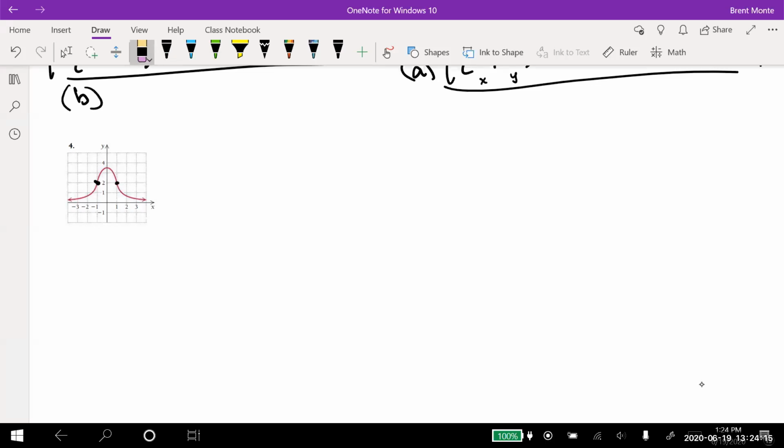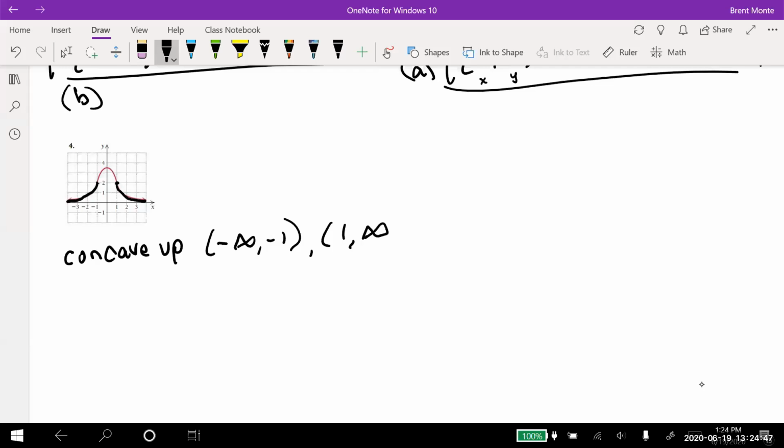Because look to the left of this first dot. If I look from here to the left, that's all concave up. And if I look from the right of this dot and I look up, that's all concave up as well. So in this case, we could say, oh, concave up, well, negative infinity until we get to about x is negative 1. But also starting x is positive 1 and then forever to the right, it's concave up again. In the middle, it's concave down. So that's from x equals negative 1 to x equals positive 1. Remember, those are both x values.